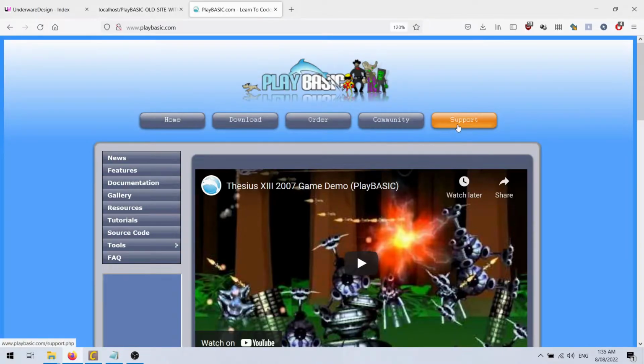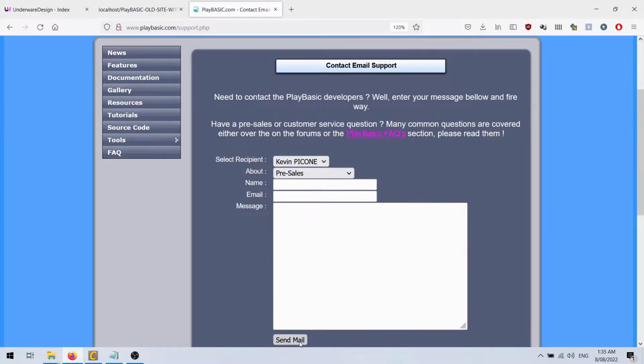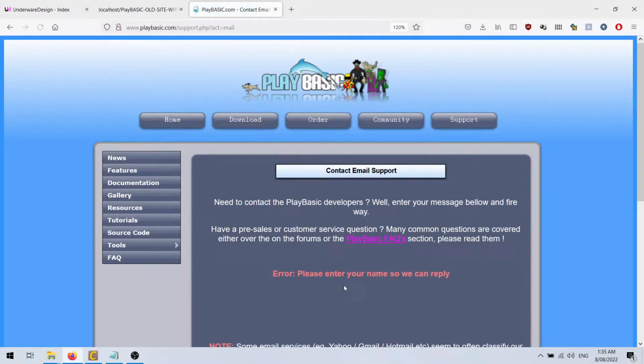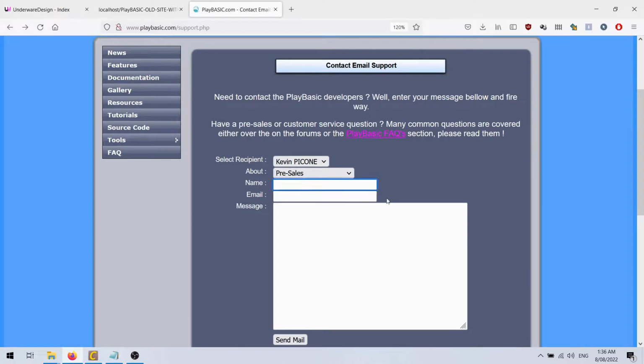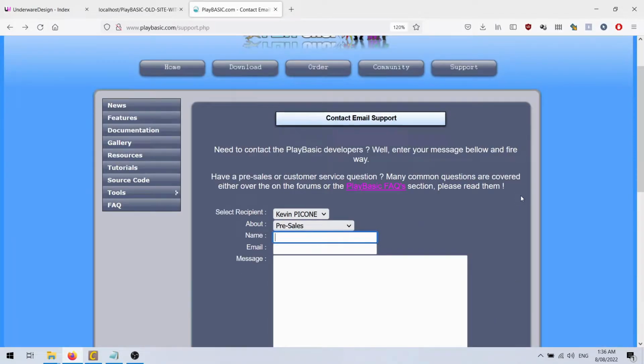If we check out the support page of the online version currently, if I hit send mail without filling the page in, it's calling the send mail code on the server. Whereas it should catch these fields here not being filled in, and because that JavaScript's not running properly, and I wasn't quite sure why actually.